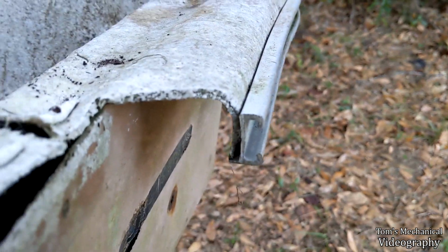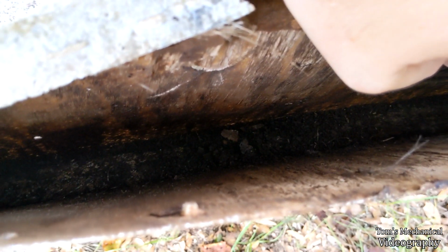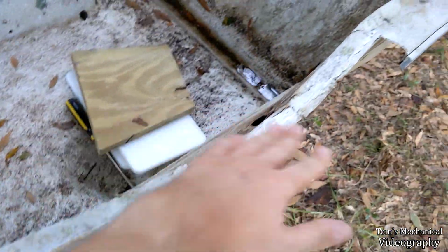And I'm noticing back here that this has all been cut out, and these have been lopped off. And yeah, when they did it, they must not have used treated, because it's pulled all of that out, and there's nothing in here. But luckily, it does go down to a shelf, so I don't have to worry about the integrity. I just have to put something in here that'll hold everything up. And this fiberglass is still in decent shape. It's just the top that's gone.